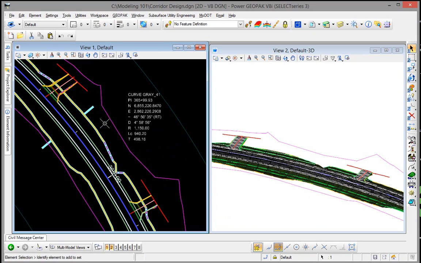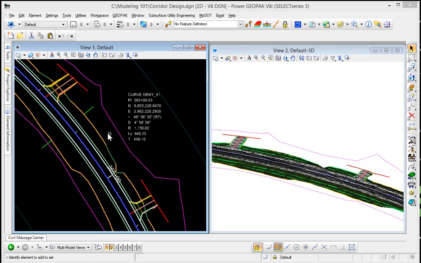And so that way it's a little bit faster than having to go back and add them and see all of them processed one at a time. Now, what you'll want to do is when you're placing your driveways or your intersections, you'll be given the prompt to select the corridor to clip. You can actually do a reset to cancel selecting the corridor to be clipped and then add them later as I just showed you, and that'll save a lot of time where you're not processing all those clipping references as you're still designing your corridor.